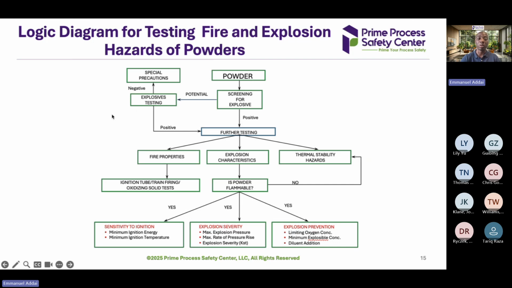So right now you can do fire testing, we can do thermal stability, but I'm going to go into the middle here, where we do the various explosion characteristics, because if the material is combustible, I need to figure out how combustible the material is. What is the ignition sensitivity? How easily can the material ignite? In case the material ignites, what is the pressure which will be released? So those are the things that have to come to my mind.